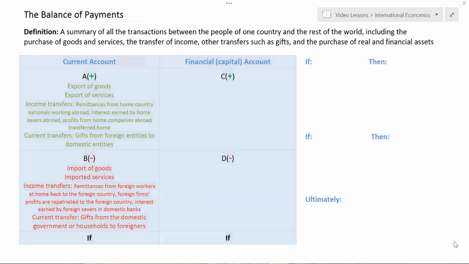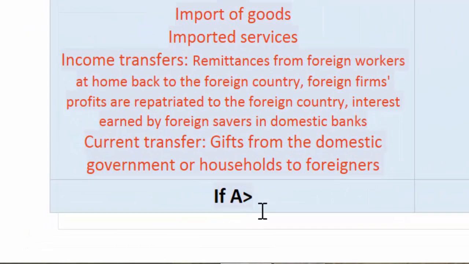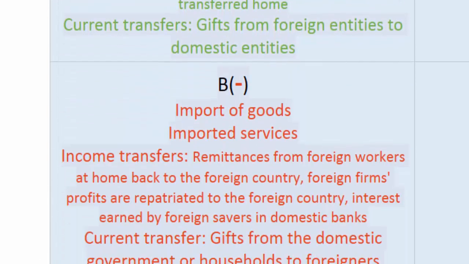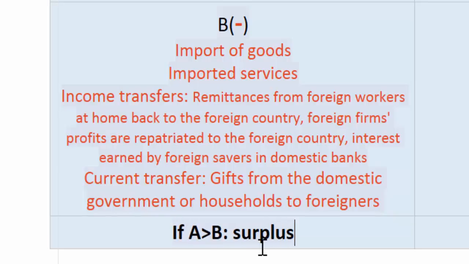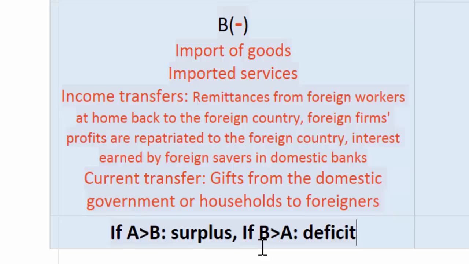Now that we've distinguished between the components of the current account and what leads to a positive versus a negative, we can discuss what situations a country's current account balance might find itself in. Each account in the balance of payments could be either in surplus or deficit. A surplus occurs if the injections (positives, column A) are greater than the leakages (negatives, column B), meaning more money is flowing in from trade and income transfers than flowing out. If B exceeds A, the current account is in deficit — more money is flowing out to the rest of the world. Sometimes we refer to this simply as a trade surplus or a trade deficit.